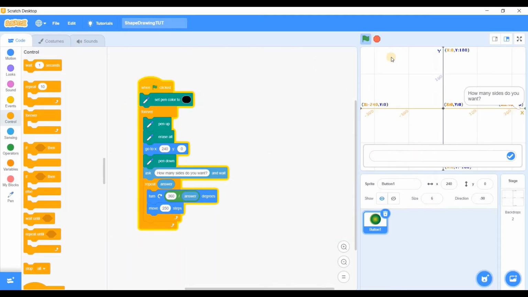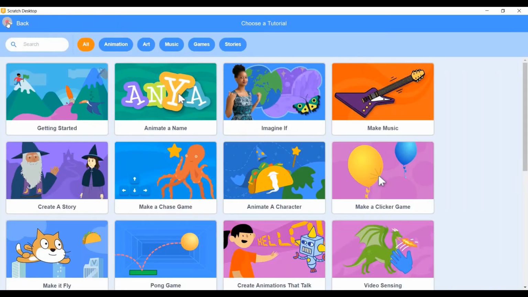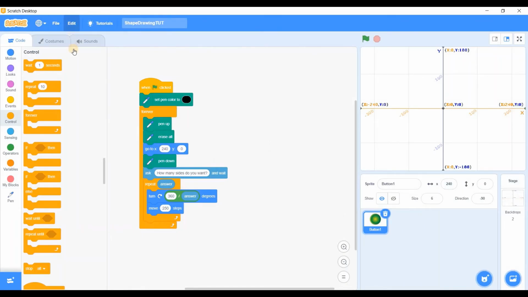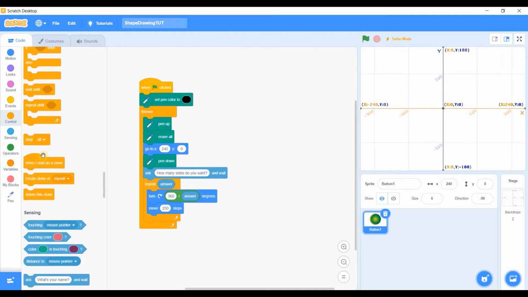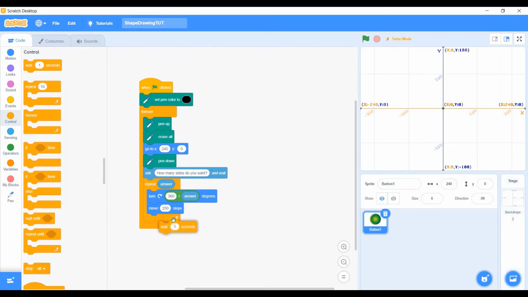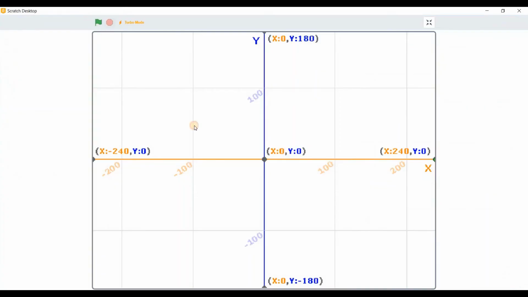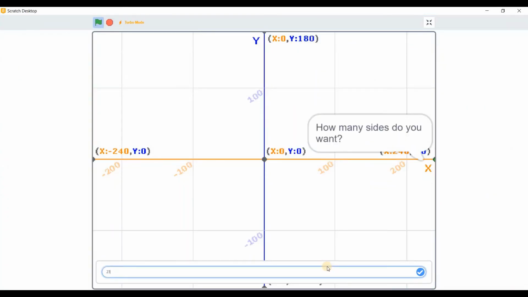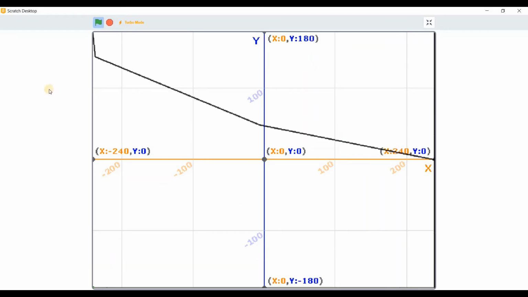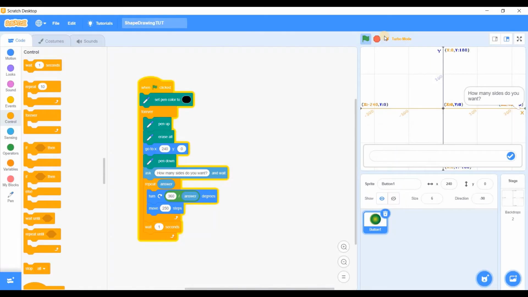It's fast because forever loop is running it at a high speed. I'll just turn on turbo mode for this tutorial and add a wait 1 second block here, so we will have ample time to see what our shape is making. As you can see, it's occupying the whole page.